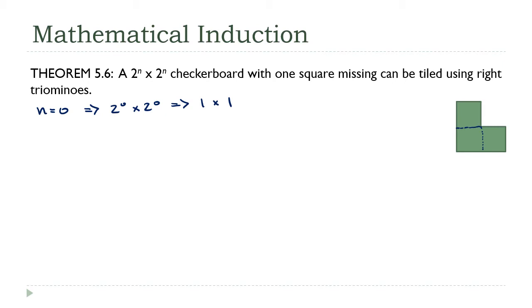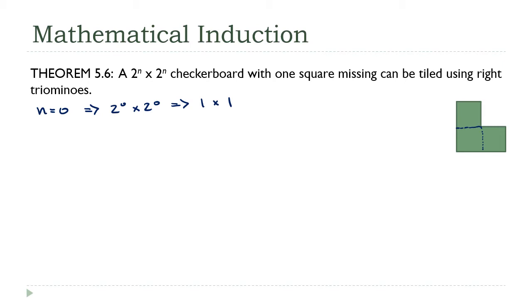Well, with right triominoes. I want you to think way back to an earlier lecture where we talked about something called a vacuous truth. You remember the example I used was, what if you know something is true for every student in a room, but there aren't any students in the room? Then was the statement true or false? Remember, we saw that it was in fact true, and that's the exact same situation we have here. If there are no tiles available to cover, can it be covered with this shape? Well, the answer would have to be yes, and that covers the base case.